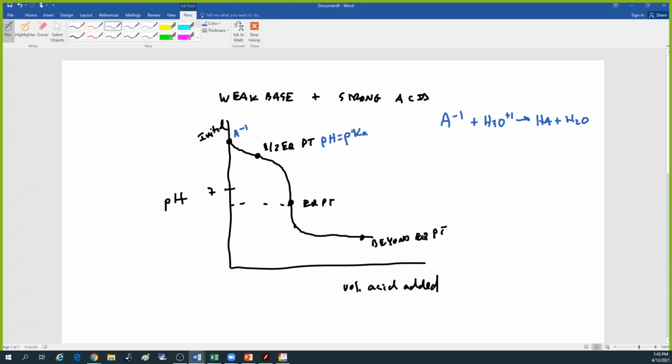So notice we're getting the Ka of the conjugate acid of this weak base. And this is because we have equivalent amounts of weak base and its conjugate acid. At the equivalence point, it's all become weak acid, and beyond the equivalence point, it's primarily hydronium. But other than that, this looks really similar to what we just did. Mathematically, it's just similar types of problem solving.